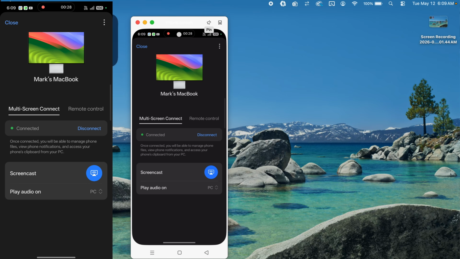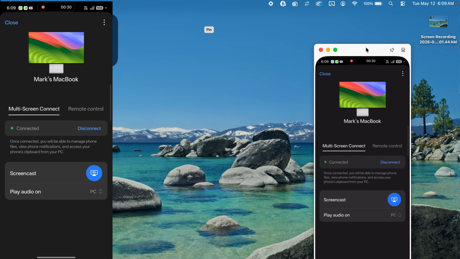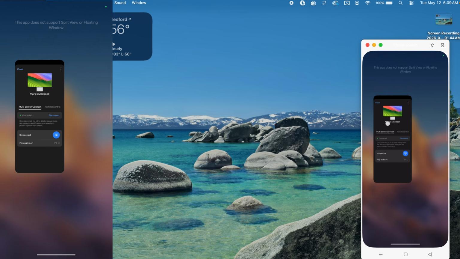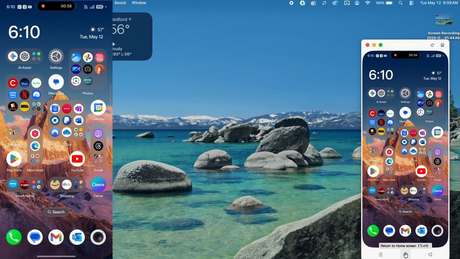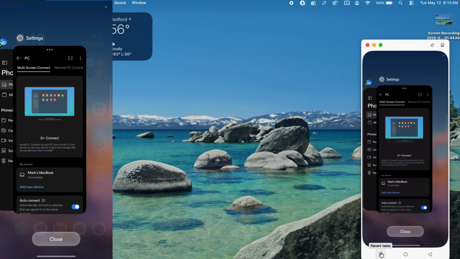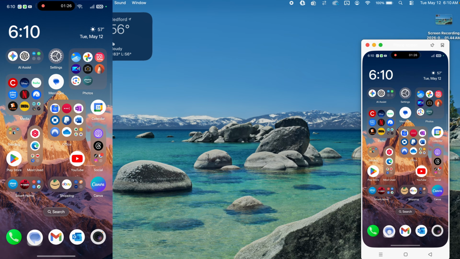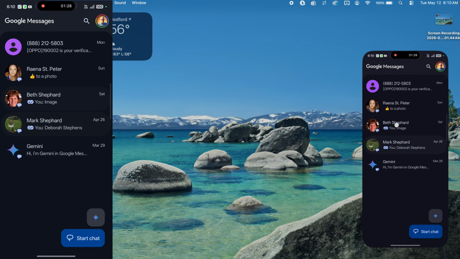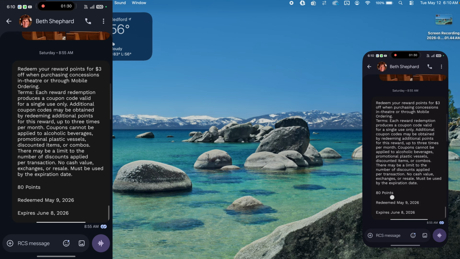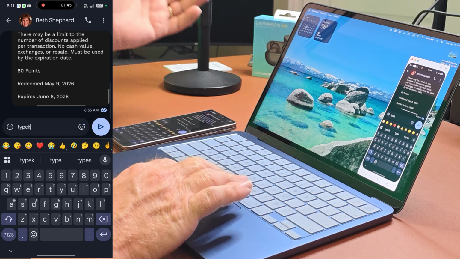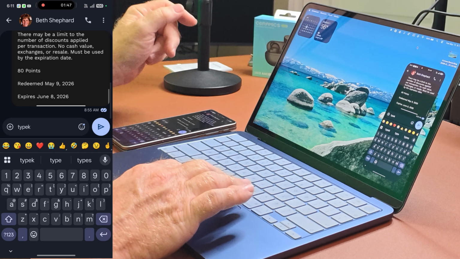And I can move it over here to the side if I want. I can control it from right here. You can do the swipe, or you've got the buttons right here. So I can go home, see what's open there in the background. And you can see right there, everything is being controlled right there on my phone. As you can see here, I can open up messages if I want to. I can go ahead and type in a message to my wife right here, and just completely communicate right there on my MacBook.